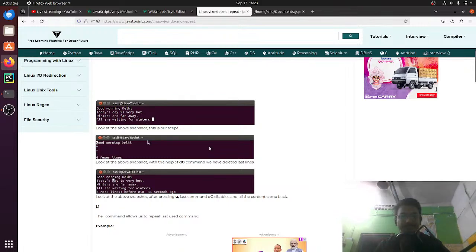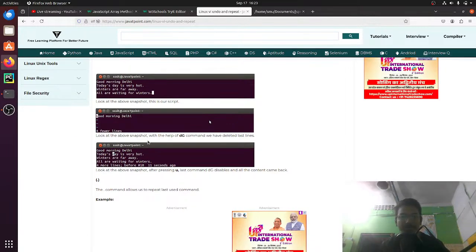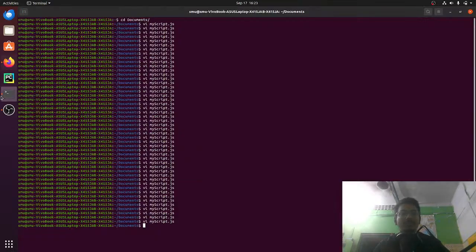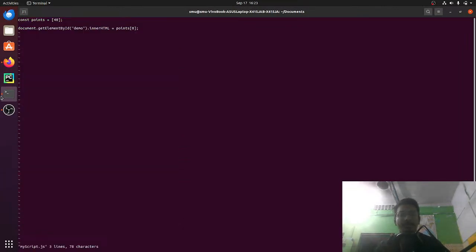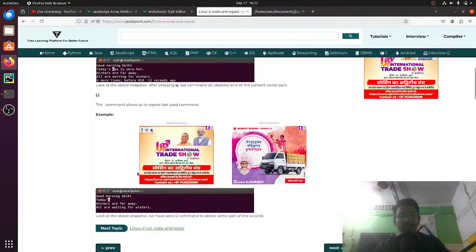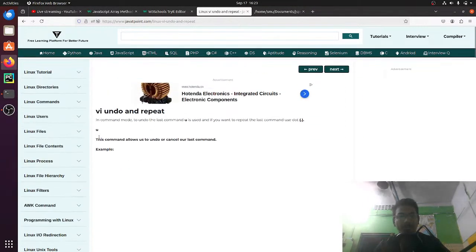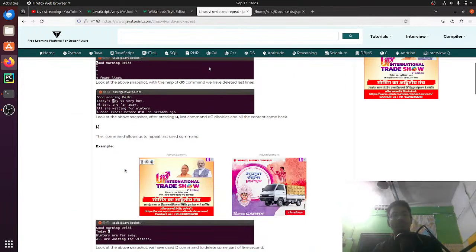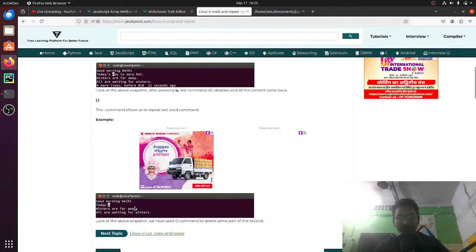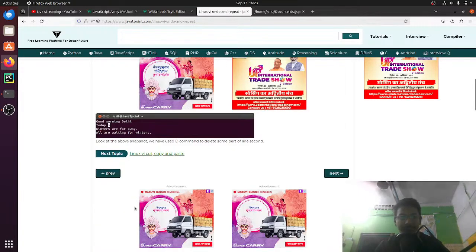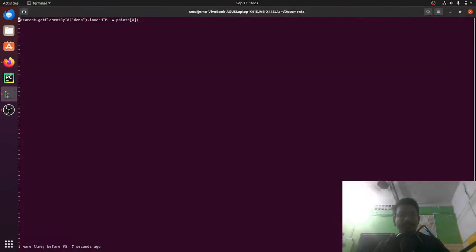Suppose we have dot, this command is used to repeat the last line of command. What will I do? If I click delete, okay, if I put like this, I'm not getting it. If I put like you, then I'm getting it. But if I put slash dot, it's saying that the whole line will come back. So how can I put it like this? I'm not getting this one. Let me check what is there.